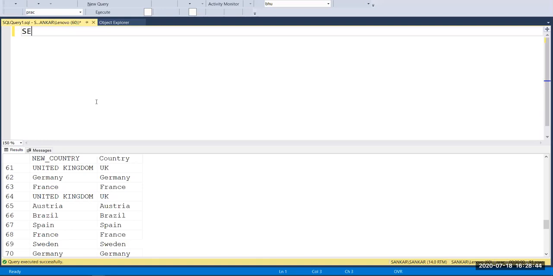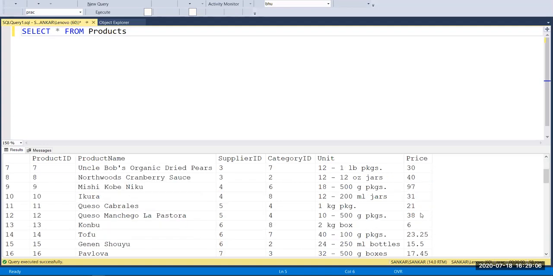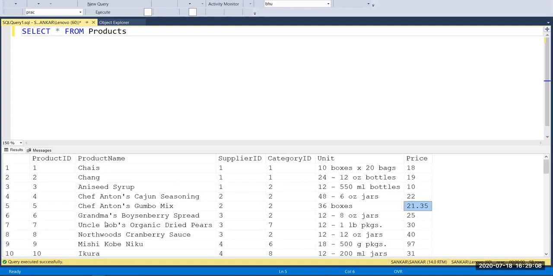Okay, select star from product table. Then I'm going to run this. See here, we have some values, and also we have some prices.